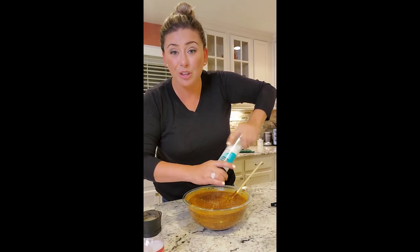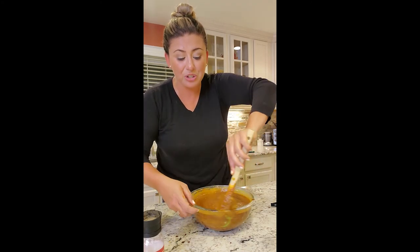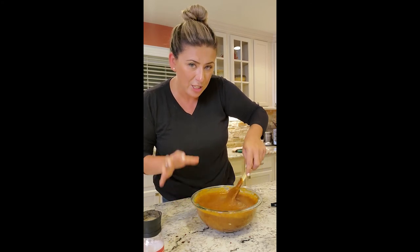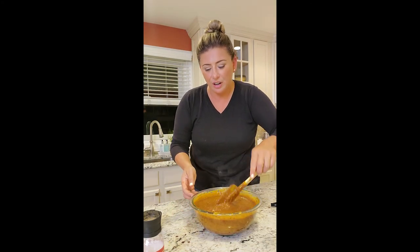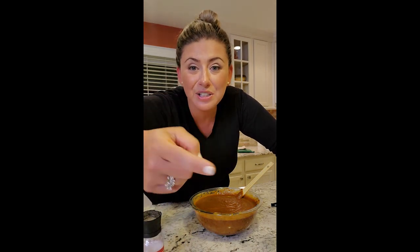I'm going to let it sit. The reason I'm not making enchiladas right now but tomorrow is I want this sauce to come together — that's the whole thing with salsa roja. Next time I think we're going to try the green. Look at that color. I think we nailed this one. If you try it, let me know, tag us. Salsa roja for your enchiladas.